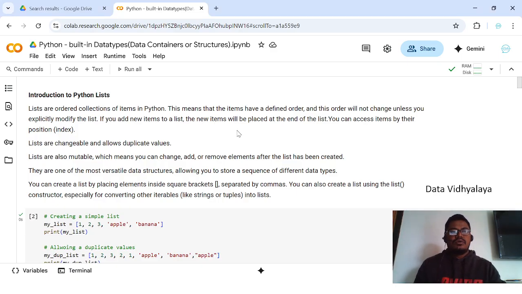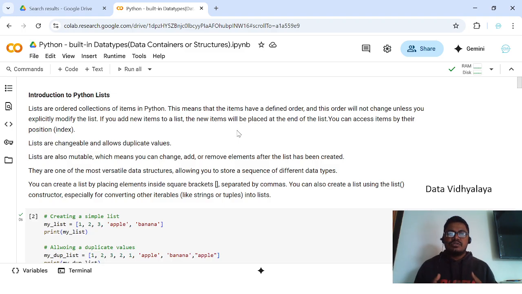So lists are ordered. So far we have seen that, as a variable, we will be assigning one value to a variable of the same data type, for example integer, float, complex, string, or Boolean value. Whatever value you want to assign, you will be assigning a single value to a variable. And what if the requirement comes that you want to add multiple values, for example integers like 1, 2, 3, 4, to one variable?